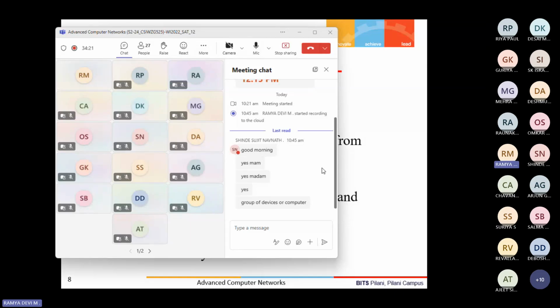If I want to identify a system within the network, which address will be used? This is also a very basic question.